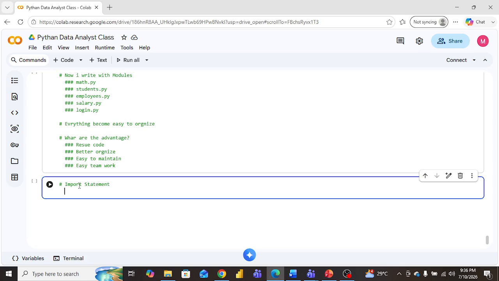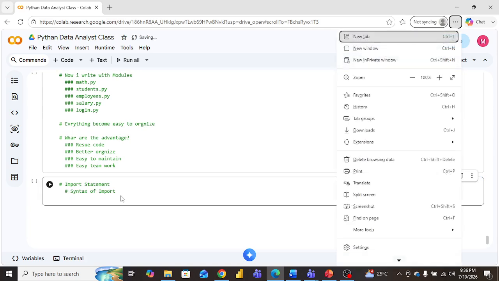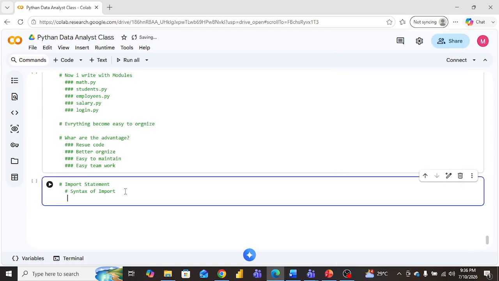First, we need to understand the syntax of import. What is the syntax of import? Let's see. The simple syntax is written like this.